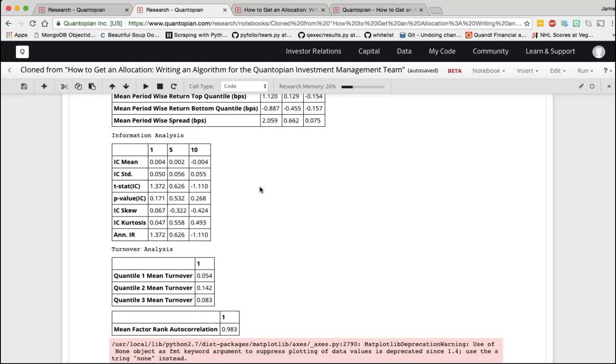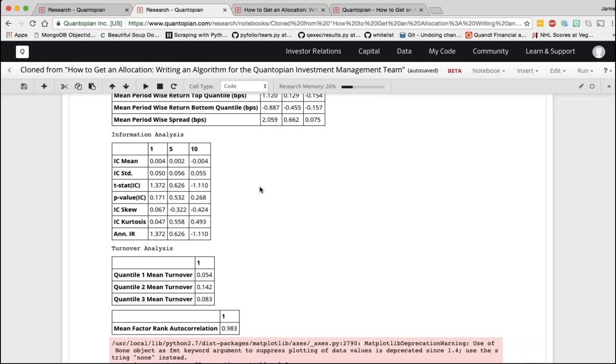What the information coefficient is, it basically says what's the rank correlation between my factor values that I know today and the returns that I find out in 1, 5, or 10 days. What's really nice about that statistic, I think, is that you get to throw out and not care about the variance in your data. And so you can have data sets on different timescales that might be very noisy, and you can compare the ICs across lots of different data sets and expect it to be a little more robust. So there's a lot in that table.